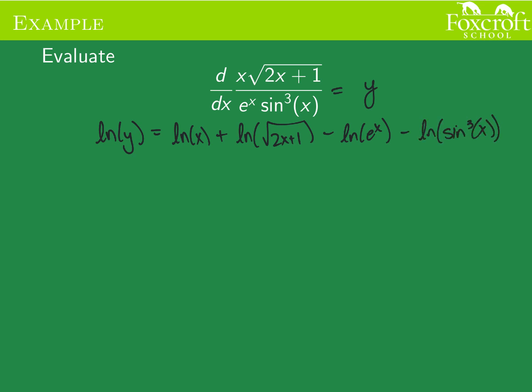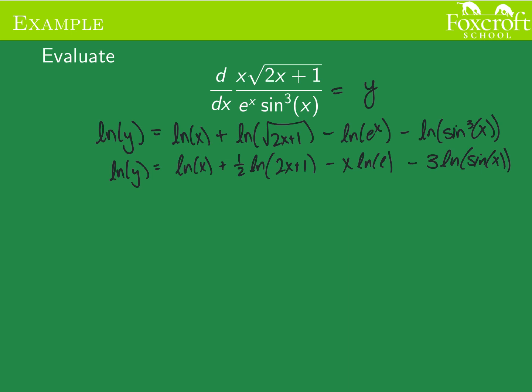Just like we did in that rules video, you can separate those all out, and we can even simplify a bit more because we said the square root is the 1/2 power. And x natural log of e, and the 3 comes out in front.